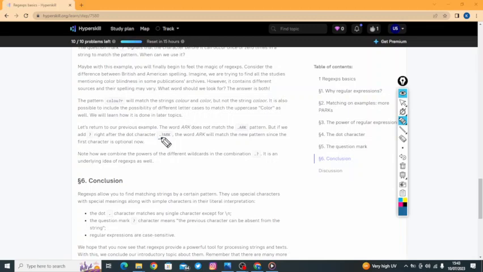Our dot means there must be a character, but if there is a question mark after the dot, it means that this dot is optional now. Okay, I hope you are getting it.